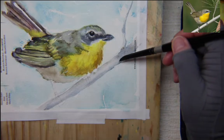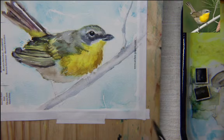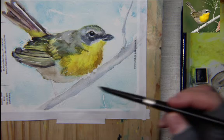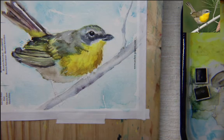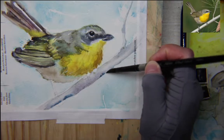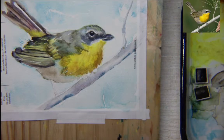So I'm just blotting my brush with my tissue, and we can go a little. Since it's so wet, so damp, just gonna drop it in there. There, that looks pretty cool.